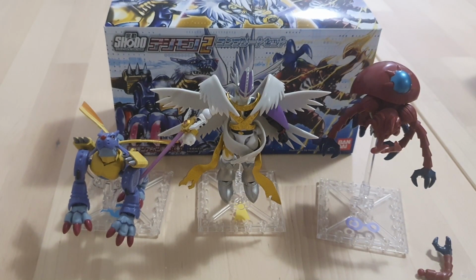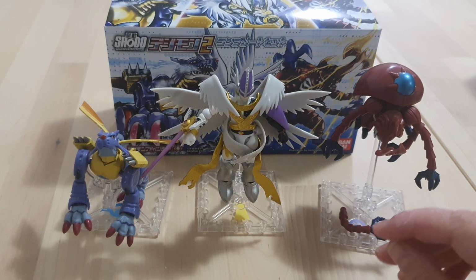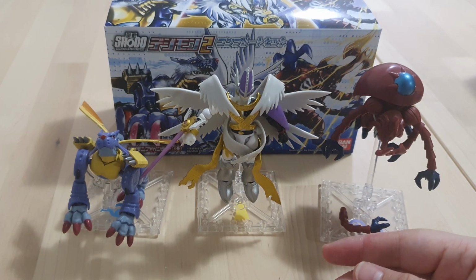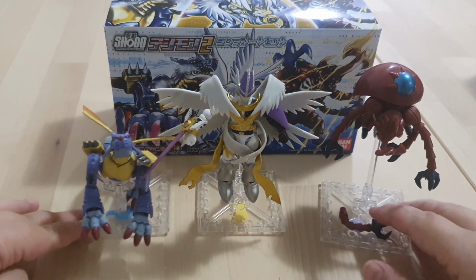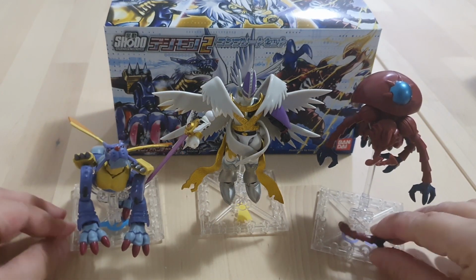Yeah, but overall, nice set. I don't know if I prefer this one over the other one. I feel like each set has a few good ones in here. I feel like all of them could do with some more detailing, like I said in the last video for the other ones. A little bit more detail would be a good thing. There are little bits and bobs that you could add paint to if you wanted to make these a little bit more fancy. But other than that, they're really cool figures and I'm glad to have them. It's taken me a little while to get this video out as well, so sorry about that.